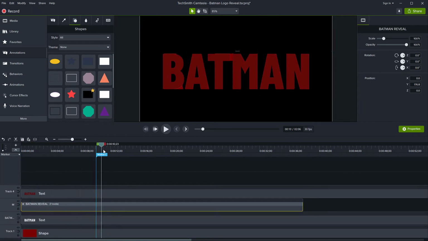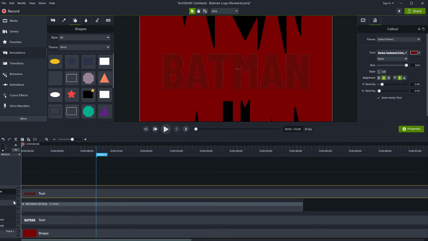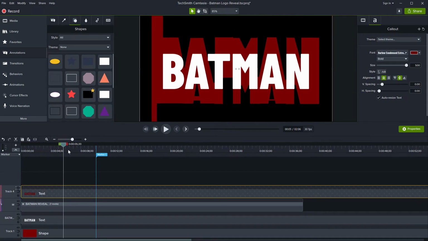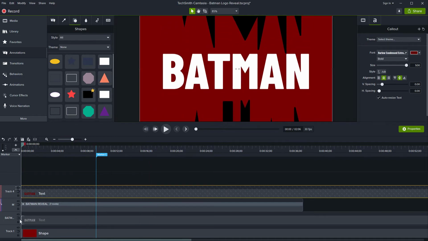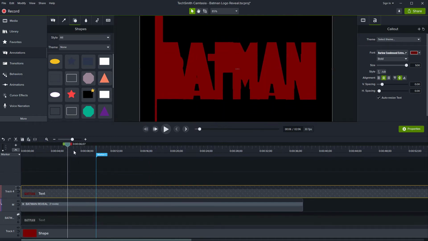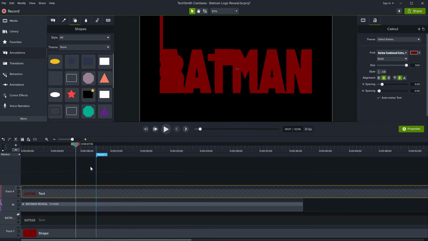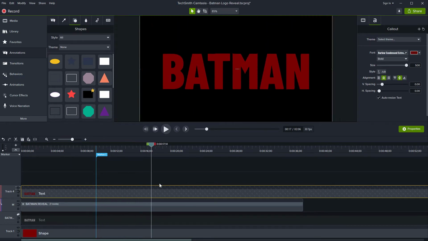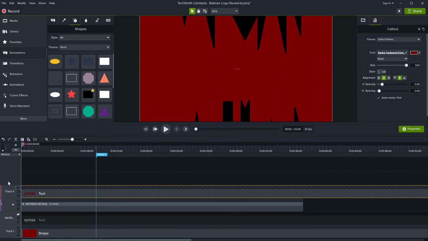And I duplicated the word Batman, and if you see here on the right clicking on the eye, you can't see it because it's outside. The effect that I'm applying on this track is alpha invert, meaning that particular track does not let any shapes step on top of the Batman word, so that they do come in and reveal, but then if anything comes in inside of one of the letters, it won't be visible.